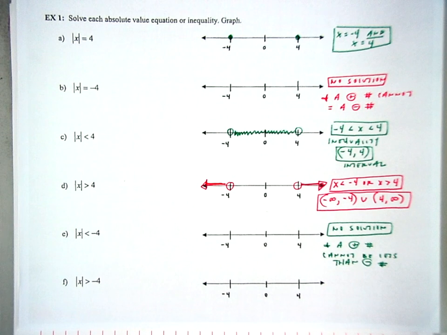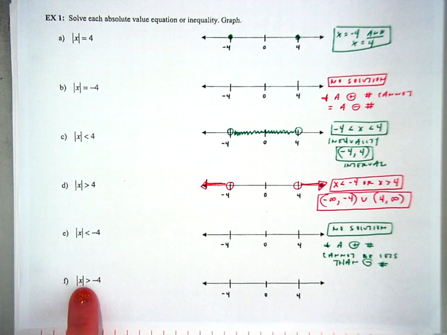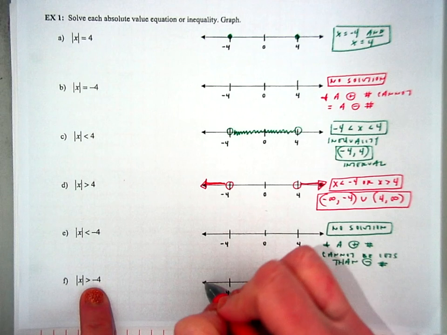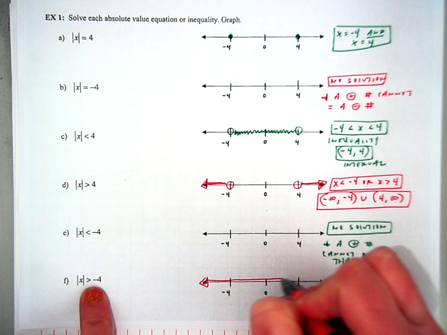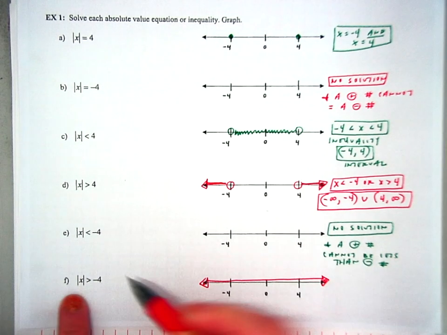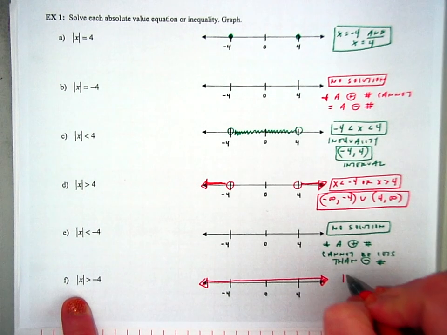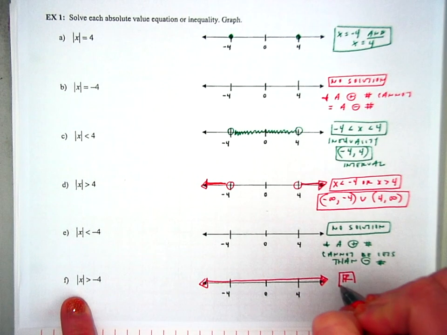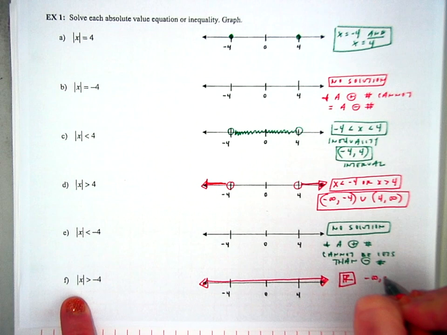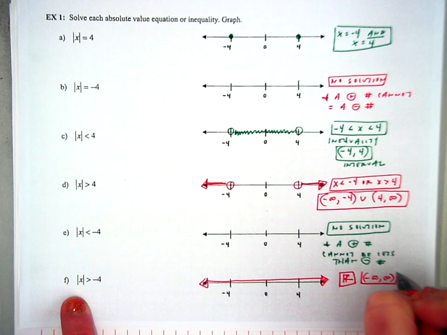All right, last up, absolute value of x is greater than negative 4. So we're saying that the distance from 0 has to be more than something negative. Well, that's always going to be true. That's going to encompass everything. Anything that I plug in for x will make that true. I could plug in something negative, something 0, something positive. No matter what, those bars will force it to be positive, and it will be more than something negative. So my answer could be all real numbers. I could write it like that, or I could use interval notation, negative to positive infinity. That would be fine also.